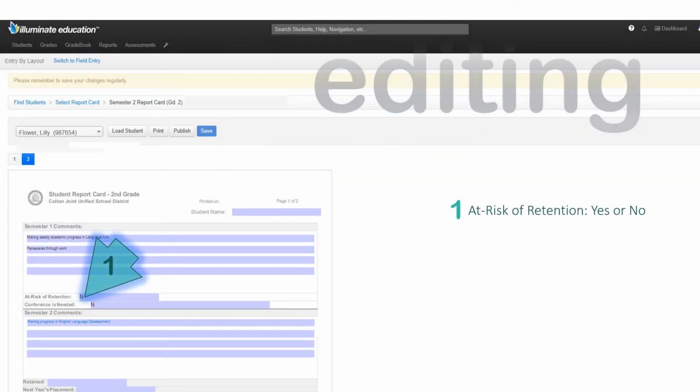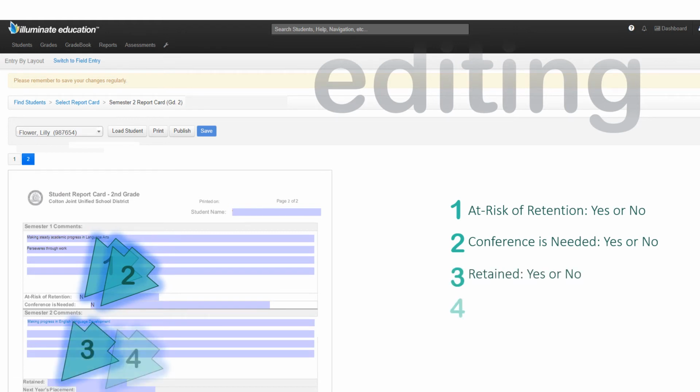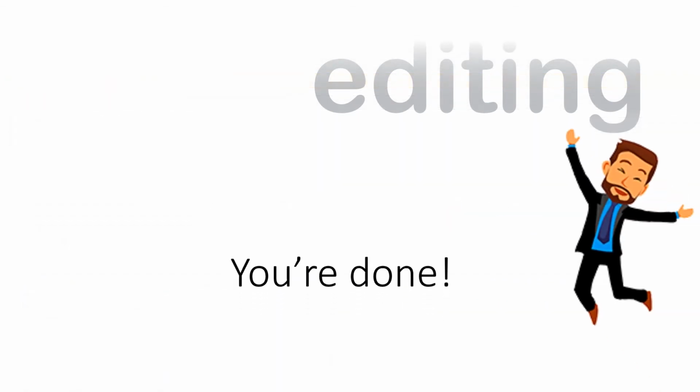Also keep in mind, semester 1 requires teachers to select whether the student is at risk of retention, if a conference is needed. Semester 2 requires if they're retained, and what their placement would be next year. And then of course, click Save and Publish. And that's it. You're done.